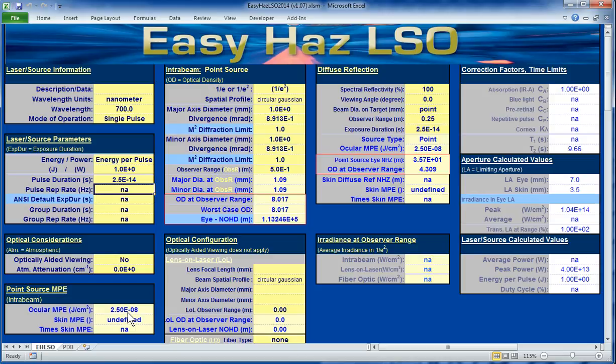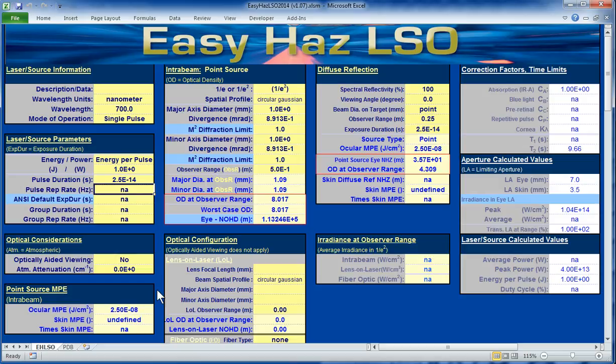Okay, as I said, the software is working off this recommendation. And again, if we do the math, and you can check this with the calculator if you like, I won't do it this time, if I divide this value, 2.5 e to the minus 8th, by 2.5 e to the minus 14, what I get is 1 e to the 6th, or 1 megawatt of peak power. So by ratioing the MPE by your real pulse duration divided by 100 femtoseconds, yes, we limit the peak irradiance to the peak irradiance of the MPE for 100 femtoseconds.